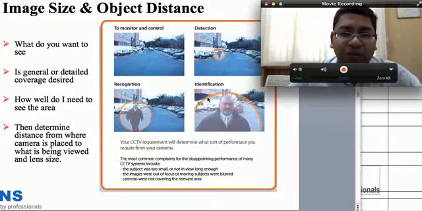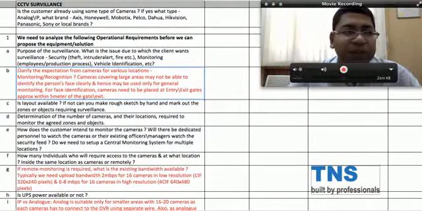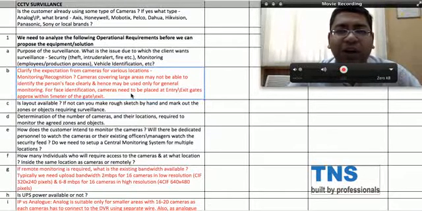Okay, so this is very important with regard to surveillance: what is the purpose? Normally, for the cameras placed at the entry and exit, we only cover, we try to get the biggest possible image of the person so that we are able to identify them. For the other areas, we can take cameras that cover a larger distance and we only do monitoring and control. Because even if the person does something, he will always go out or come into the entry or exits, and there we will be able to capture his face.